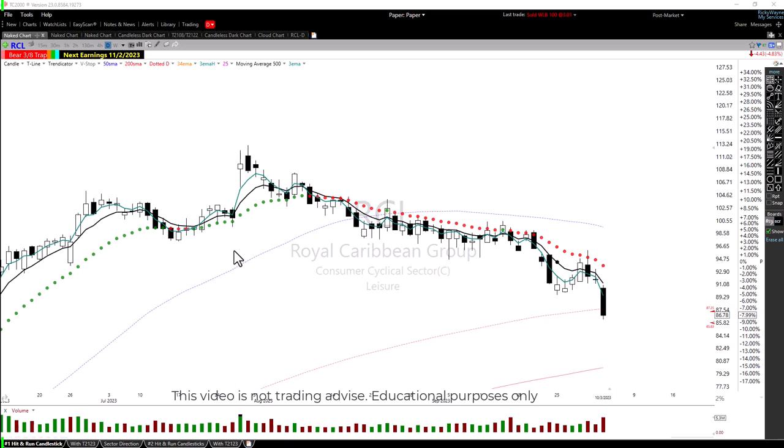So here's what happens. We can take it right here. See how that blue line there crossed up over the T line? Oh, me oh my, we have a 3-8 cross. Wow, let's get in that. The truth of it is, you probably wouldn't own it right here. The average trader is not going to own it right here.